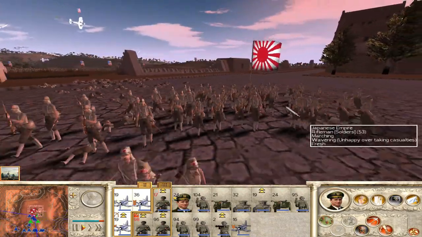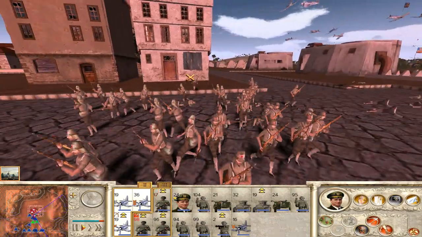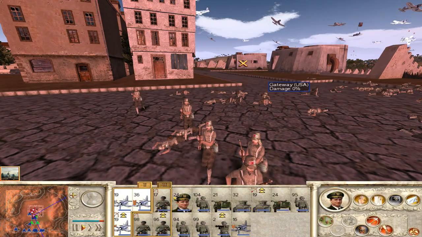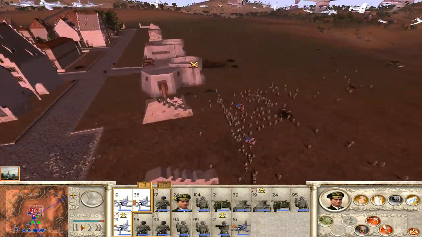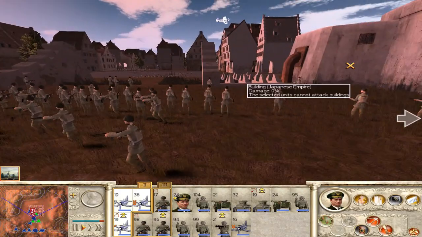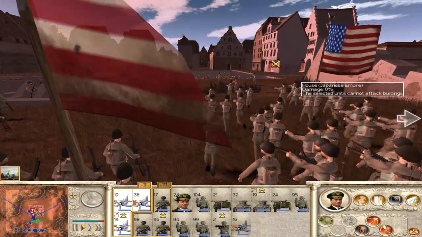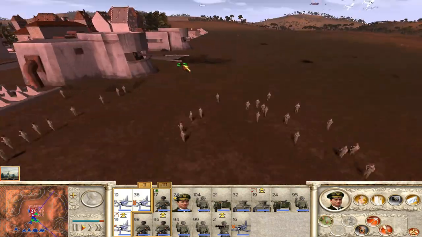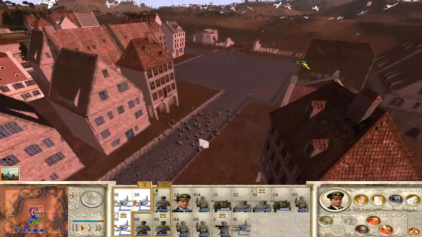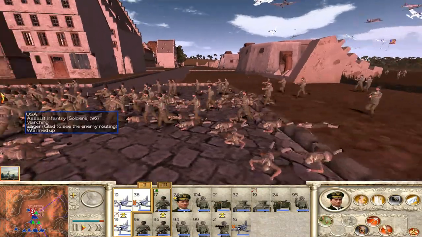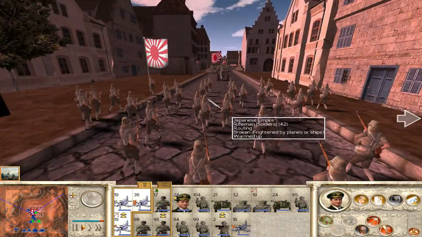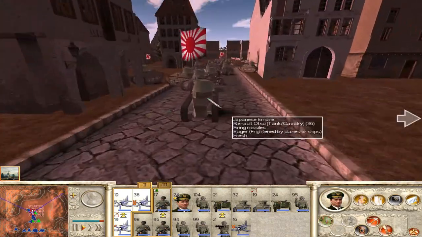The Japanese infantry here, riflemen of Japan. Some of them will be killed by the bunkers. We had no artillery to take out the bunkers, but infantry are so numerous that they will be able to enter a lot of them. Anyway, we've also killed a lot of their infantry now. Maybe they are retreating. They are broken even. Isn't that their tank?